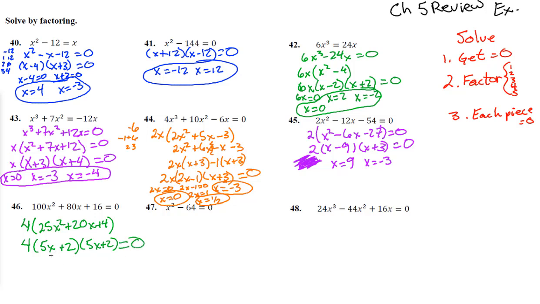All right, we're equal to 0. So 5x plus 2 equals 0 will give us 5x equals -2. x equals -2/5 will happen twice. And then 4 equals 0 doesn't give us anything. That doesn't even make any sense. So -2/5 is our answer, but it happens kind of like double as often.